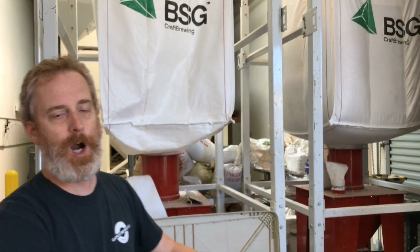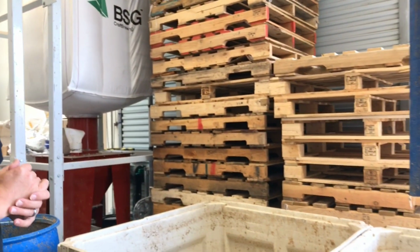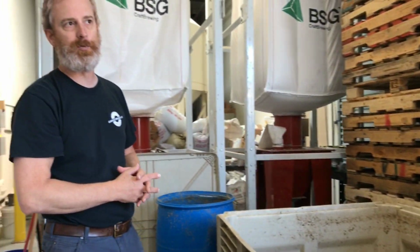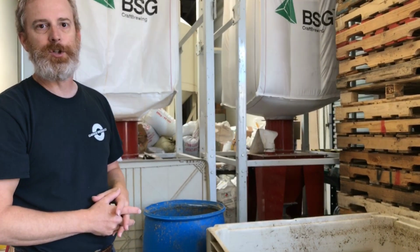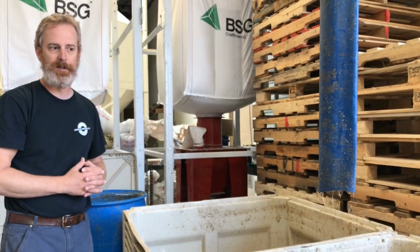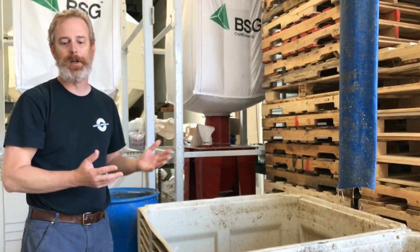This is also where the barley kind of finishes its life. So here's where all the finished barley, or what we call spent grain, comes. And it gets kind of pumped out here to this room where we ship it off to a local farmer, and he feeds it to his cattle and his animals for animal feed. So it's a nice kind of recycling thing. We get to get rid of it. He gets to utilize it for his livestock. Awesome. Yeah, that's very typical for most breweries.